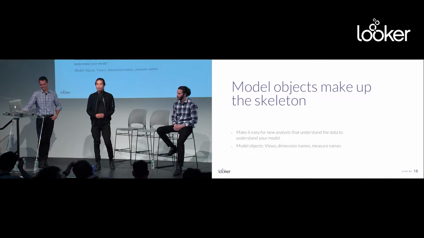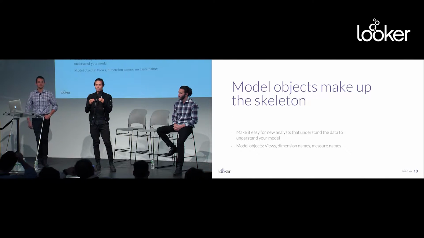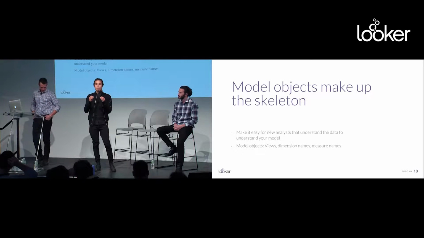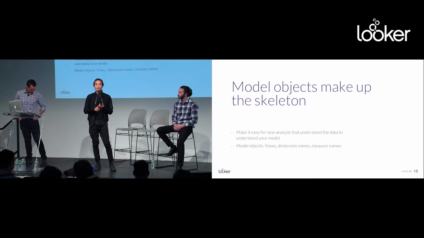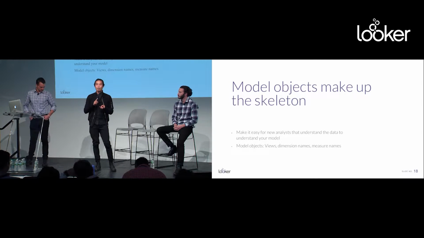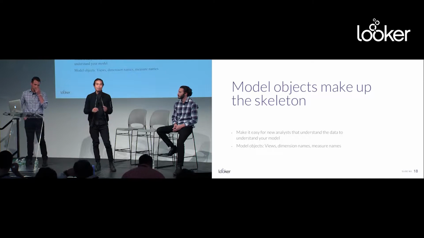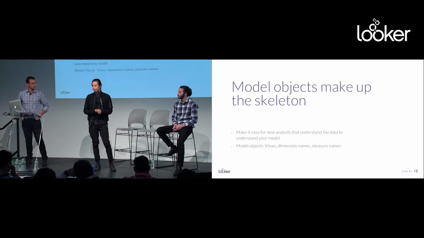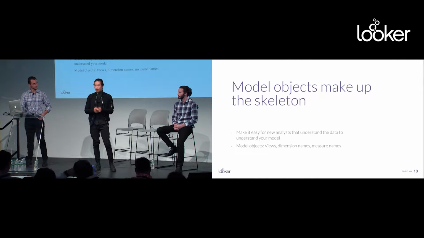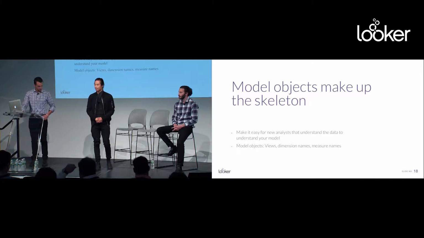So the model is the skeleton of the Looker. It drives all our API requests, all of our saved queries, all of our reports, all of our scheduled tasks, everything. So anytime you make a change, you want to make sure that you're careful with the model, the view, and the fields, and the explorers. Those are the core objects that live in the model that drives all of those other functionalities.